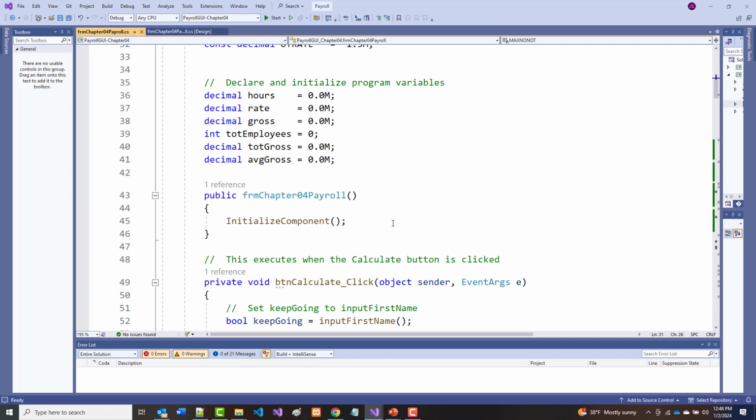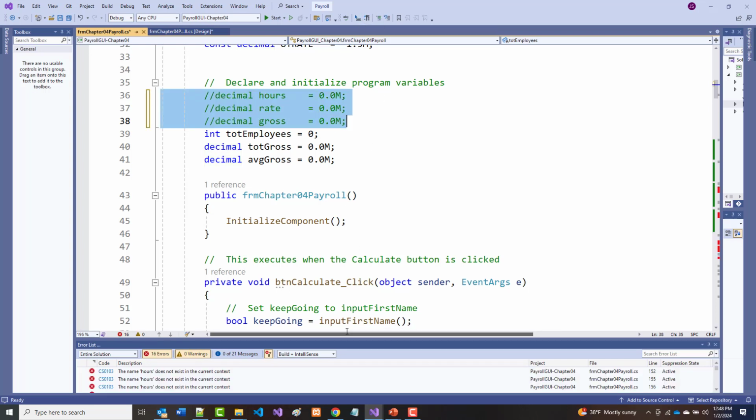So we've got our hours, our rate, our gross, our total employees, our total gross, and our average gross. And in fact, why don't we do this? Maybe I'll be sorry I did this. These are final totals. I'm going to keep these global, but I'm going to take these and make them local. So I'm going to comment this out, which is going to give me a bunch of errors throughout the program.